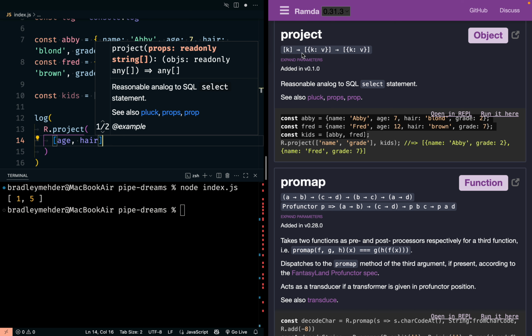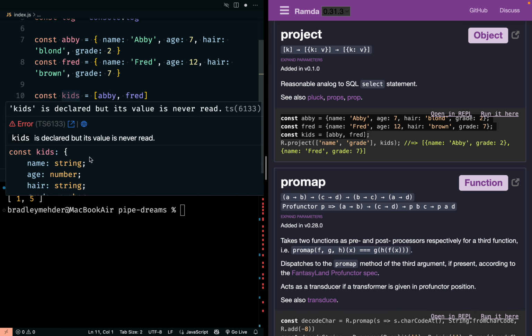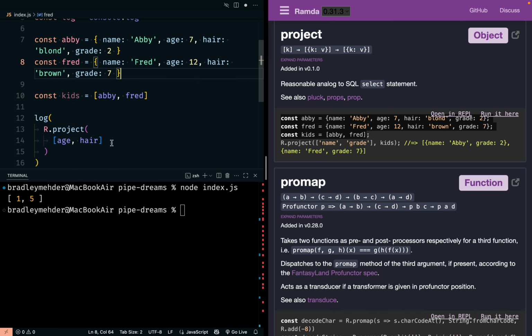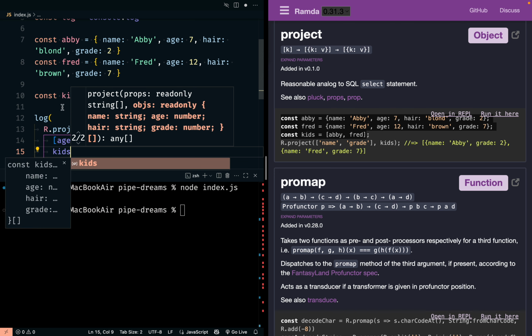And then it takes a list of objects with key value pairs. And that's what we have here. These are the objects, and we put them in here. Now it's a list of objects. So we have our kids. Put this on a different line.